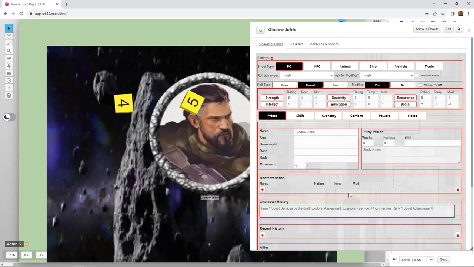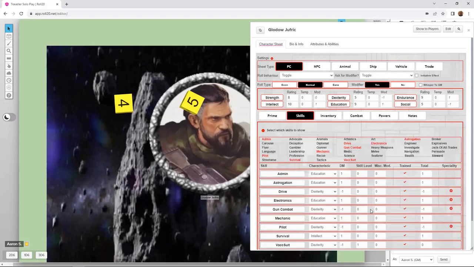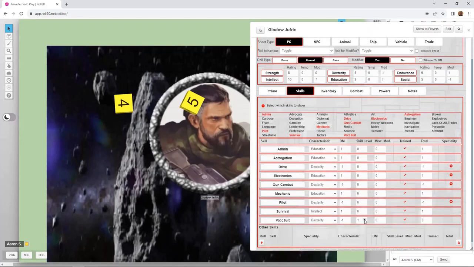So the additional skill he gains as becoming a scout was vac suit 1. Well, he's already got vac suit 1, so that now improves to vac suit 2. He's getting fairly decent in operating in zero atmosphere and probably in and about the outside of the ship. So yes, now let's see what kind of skills he can improve when he makes that advancement roll.